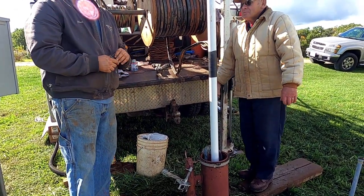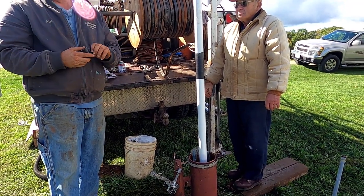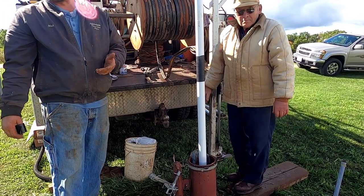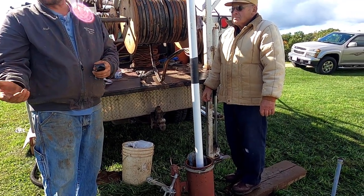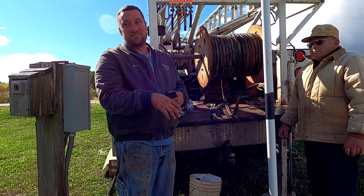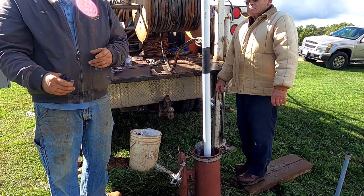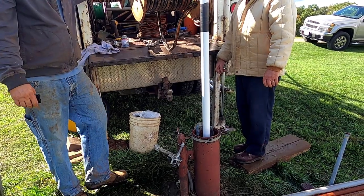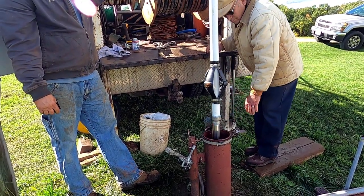Well, if you guys didn't want to have plastic on your well, and we don't trust the galvanized. Some people don't like plastic for their own reasons. We would recommend stainless steel instead of replacing it back with galvanized, because the galvanized now is worse than that stuff. Even American made, foreign, it doesn't matter. You get 10 years, you're doing good. So we prefer to go to stainless steel.